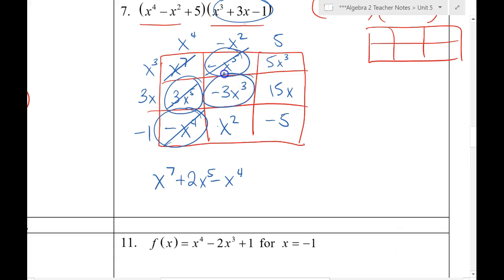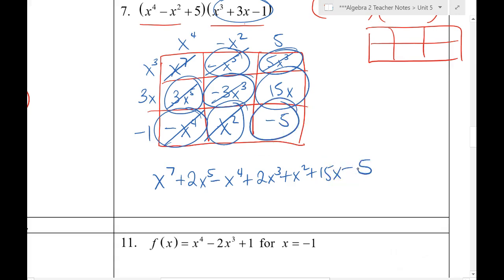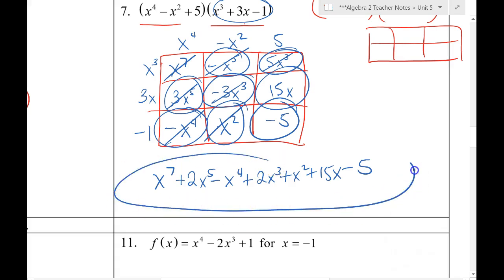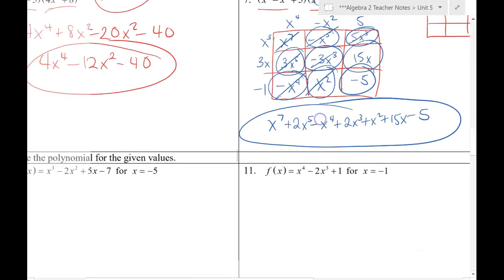And the next one would be degree of 3. So now combine those two, negative 3x cubed plus 5x cubed, which will be 2x cubed. Okay, and then the next one would be squared, and I only have one of those, so plus x squared. And the next one would be just x, and I only got one of those. And then the last one is minus 5. So you'll see that this one ended up having 7 terms in there. Okay? And that's it for that. Now let's move to the next one.